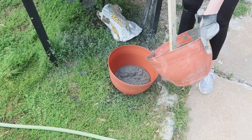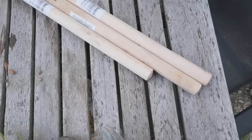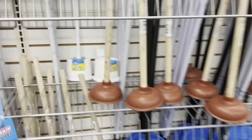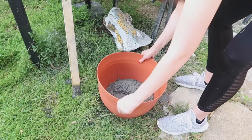So after I got all of the concrete out of the first bucket into the second bucket, again, a very unique item here are the handles from plungers from Dollar Tree. Yes, you just wanna take the rubber part off. You need three of these total, and we're going to set these into the planter.